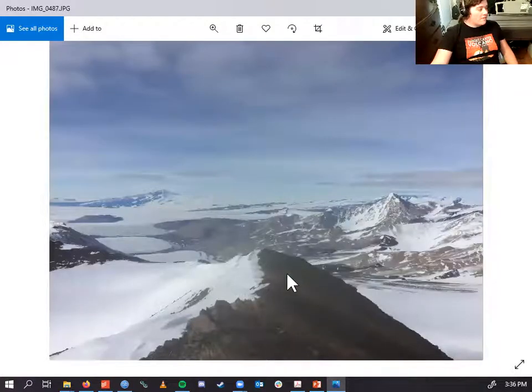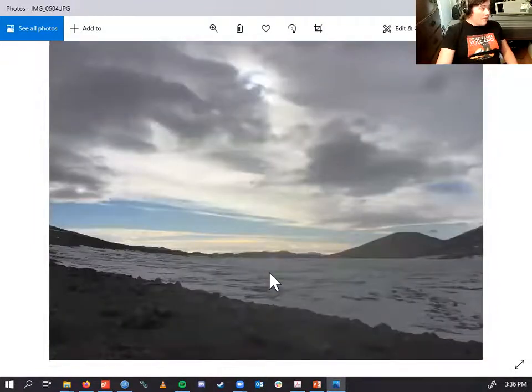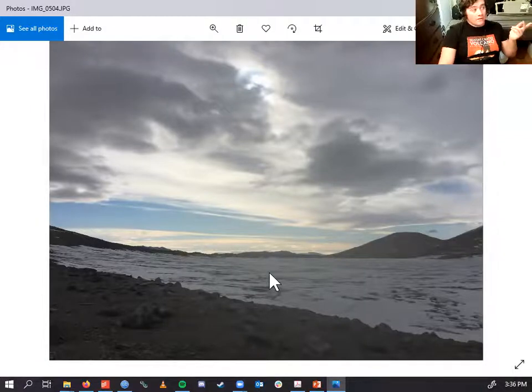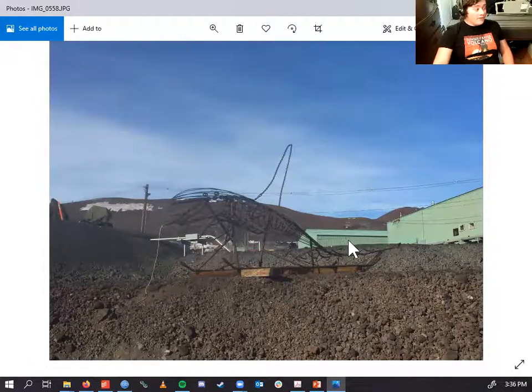For one of the later stops, I was literally just walking along this ridge collecting samples, and you can actually see Mount Erebus in the distance, and that was more inland. This was our last stop at, let's see, it wasn't Buddha Lake. I'm forgetting the very last lake. We would stay by frozen lakes because we could lop the ice off of them and use that for water then.